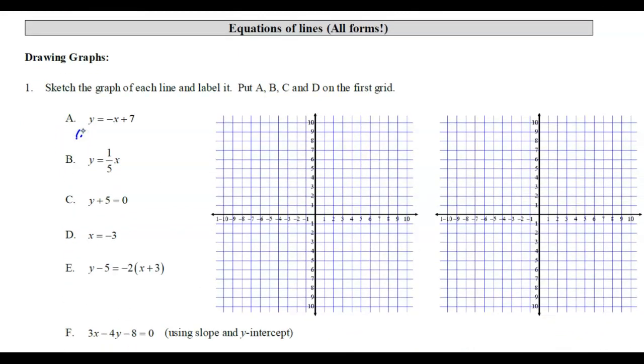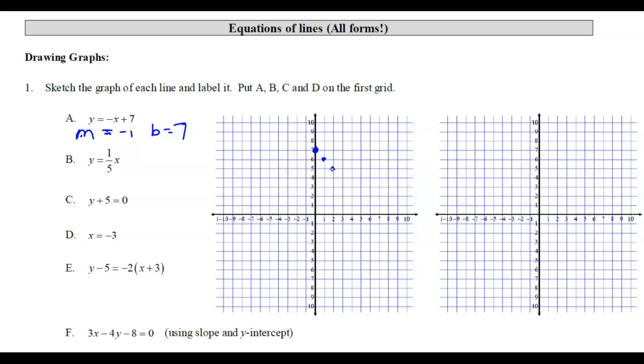Our slope is going to be -1, the coefficient of x, and our b value is our y-intercept, 7. So you plot 7 and use the slope of -1. Notice how it's negative x. There's no number, but there's a negative. It's understood to be a 1. So you're going to go down 1 to the right 1, down 1 to the right 1. Don't just stop there and do a couple.